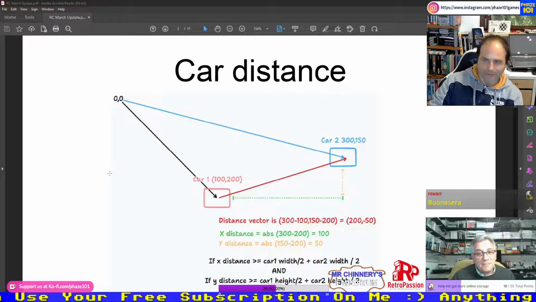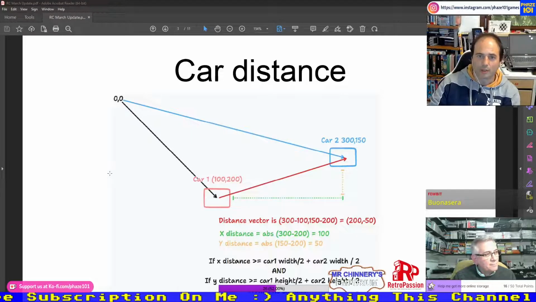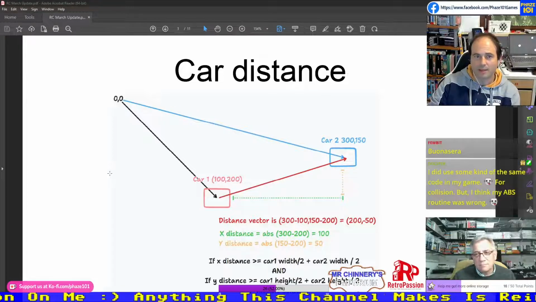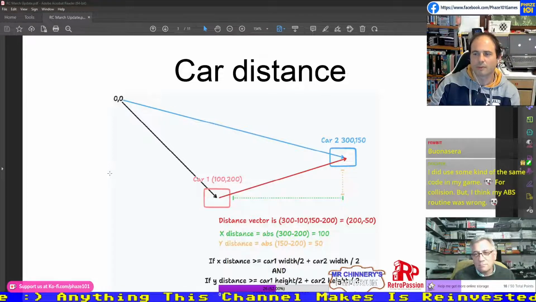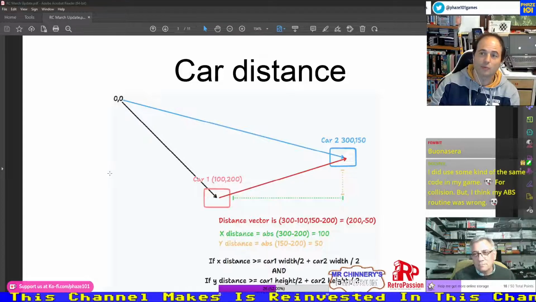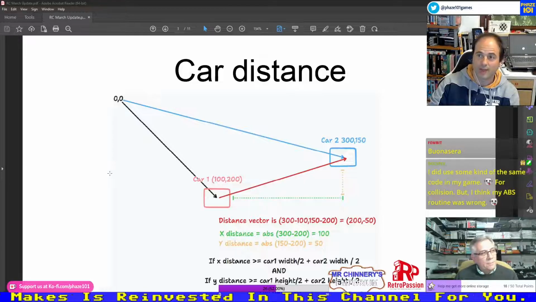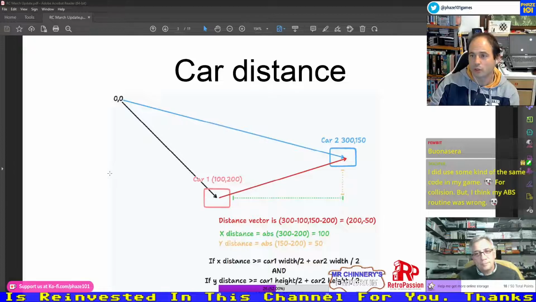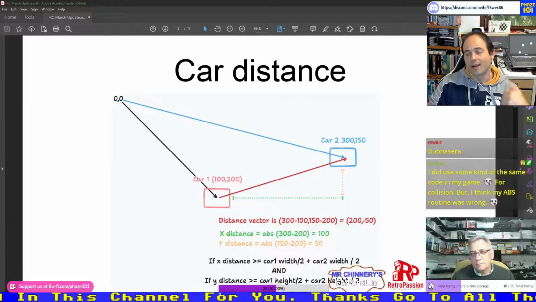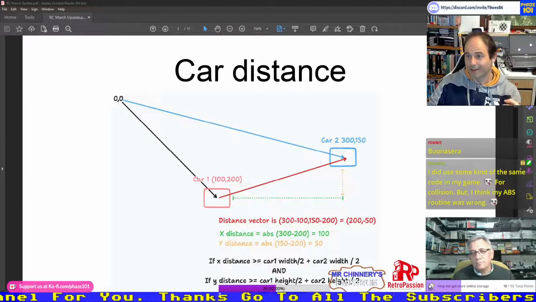Yeah. Of course. So if I say that car 1 is at position 100, 200, it means that it's at pixel x 100 relative to the upper left corner of the screen. So you take the origin of the bit plane, you add 100 bits because it's planar mode, it's not chunky here.